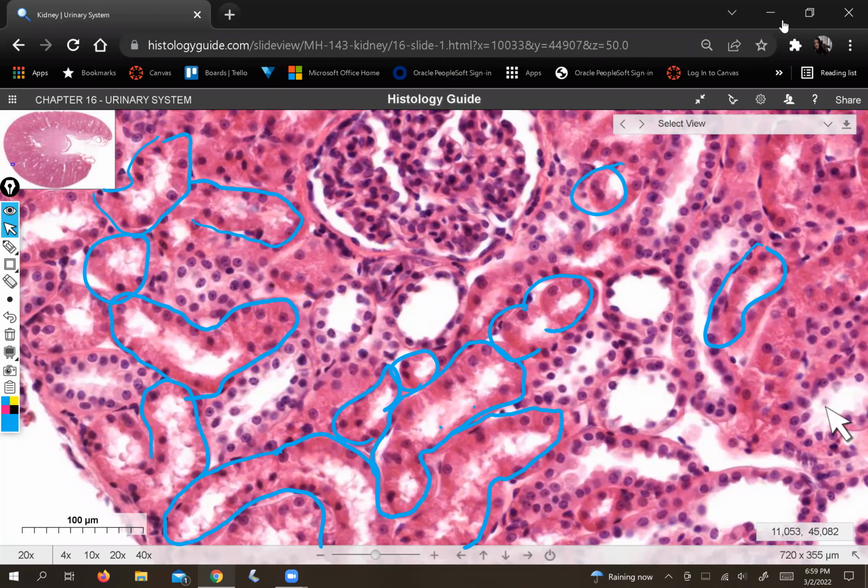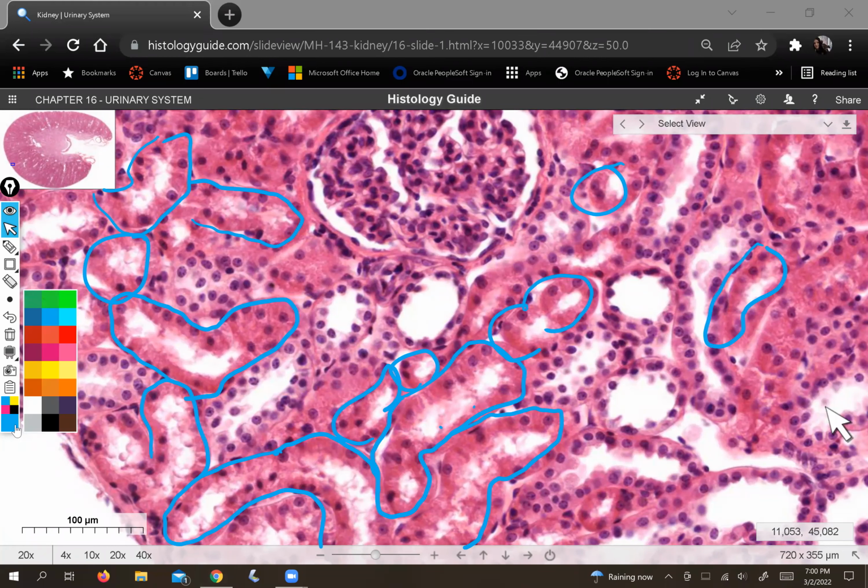So what we're going to look for, and I'm going to circle them in a different color, let's do yellow, are, again, simple cuboidal epithelial cells, but they have a much tidier apical surface. So you can actually see the delineation between the apical surface cells and the lumen much more clearly. There isn't that messiness. And the cells that make up that tube don't stain as brightly, especially not their cytoplasm. They're not really that eosinophilic. They're just kind of medium. So you've got this light colored medium pink cytoplasm.